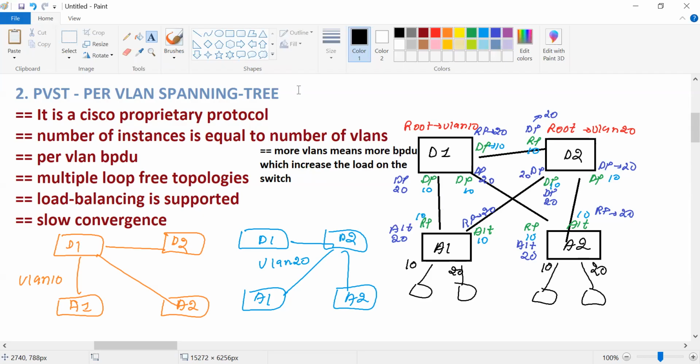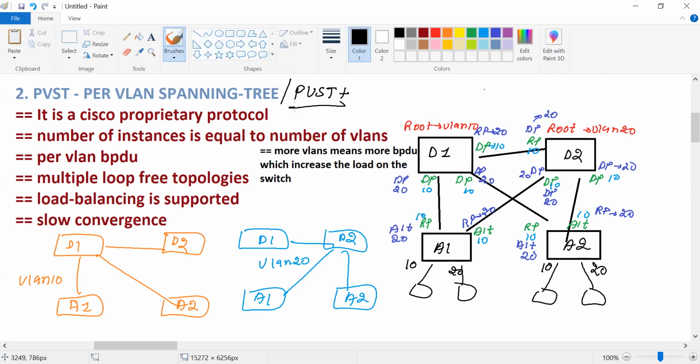Yes. But along with PVST, Cisco also introduced PVST Plus. PVST Plus, you can say, is an enhanced version of PVST, right?